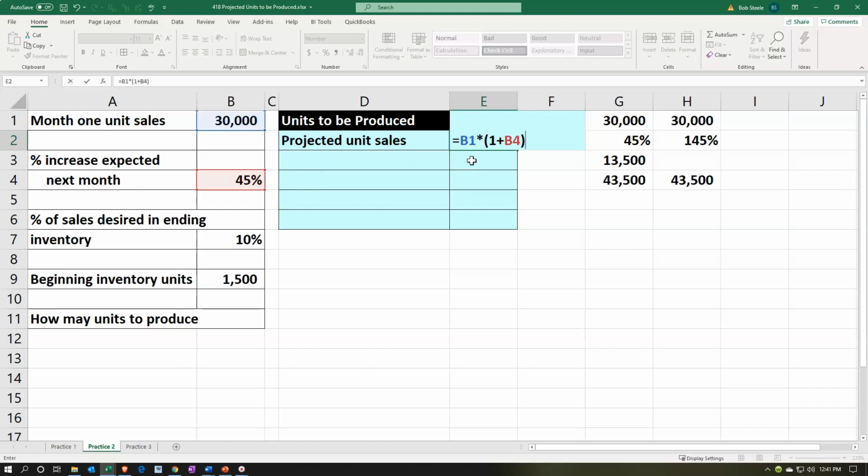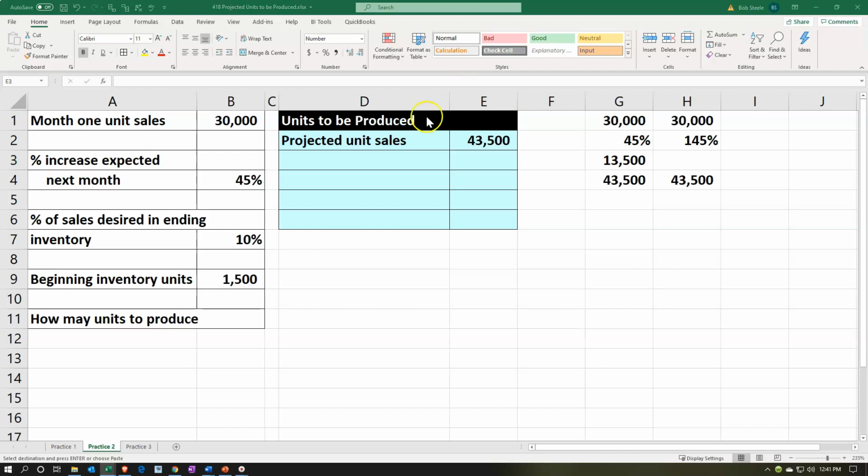You really want to practice that because that's how things work in practice. In a test question, obviously, you'll have one answer, but in real life, you're going to be projecting and making estimates. So you want everything connected out and practice putting your worksheets together in such a format. So then we have the desired ending inventory.